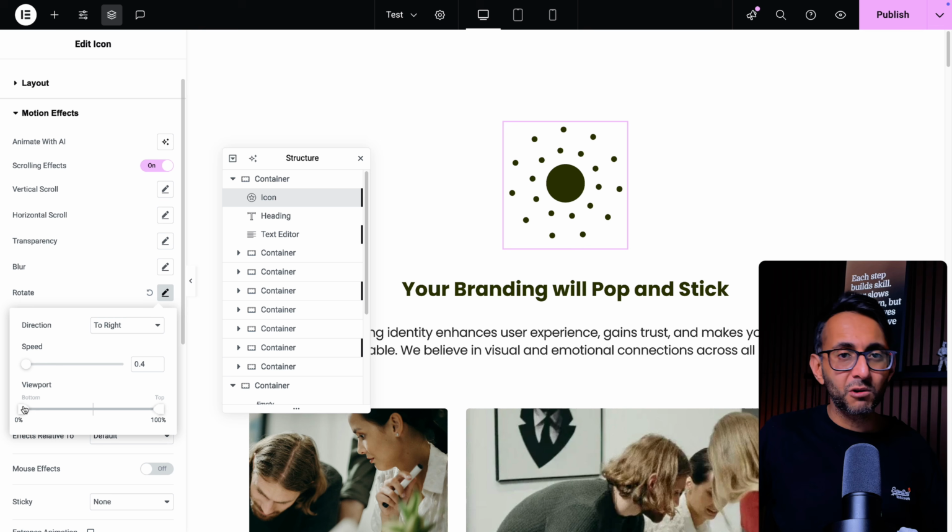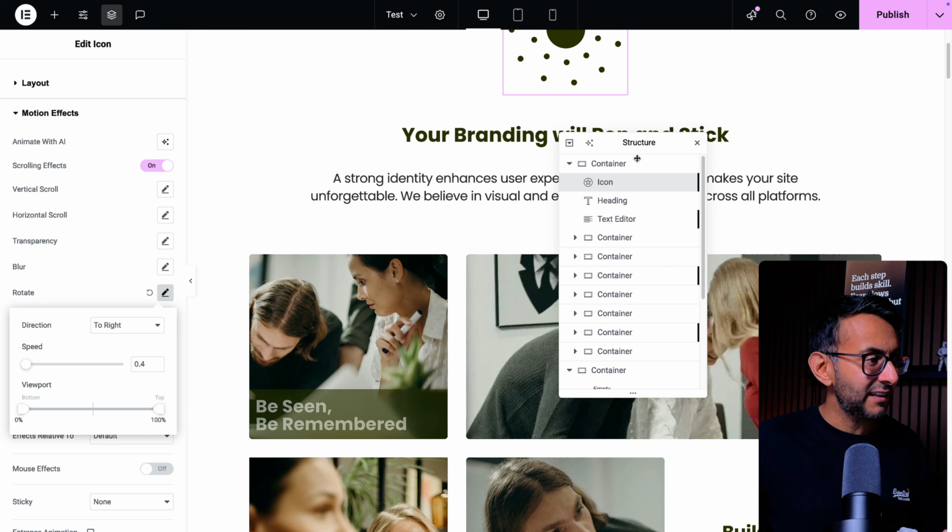So no matter where you are on the screen when you're scrolling up and down, it will start to do that rotate. If I had set that to be a 1 or a 2, it'd be super fast. And I feel like it would take your attention. Something I think people forget when it comes to motion effects. If you have too many things flying in, entrance animations, scaling up, fade in, fade out, and the speed is quite fast, there's a lot going on in your viewport and your eyes are all over the place, okay? So have a think about the user experience when you do this.